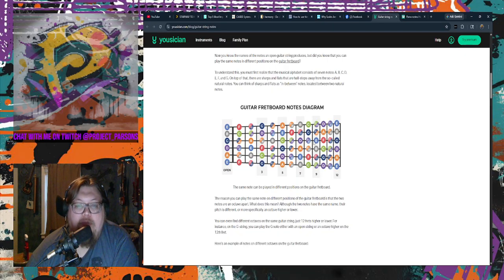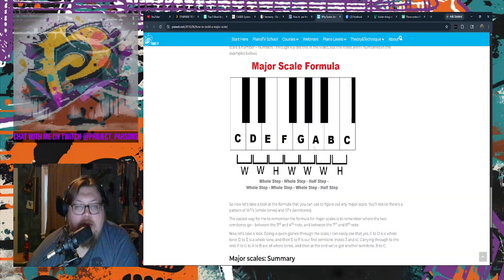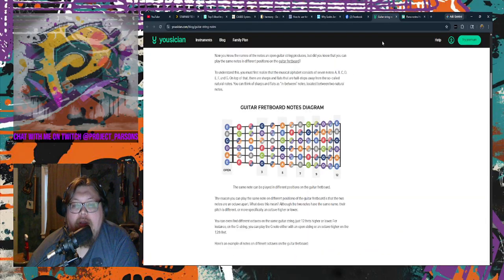The nice thing is, if we know that the major scale formula is this and always will be this, and we know that the major scale shape is that box and always will be that box because the formula will always be that formula, then guess what? Any note that we start on is the same shape with the same formula.